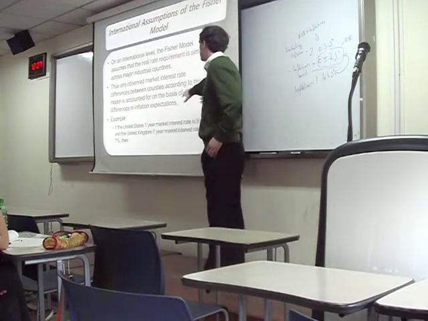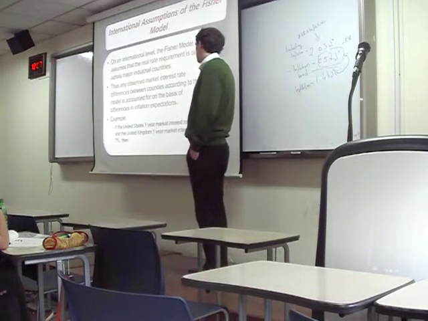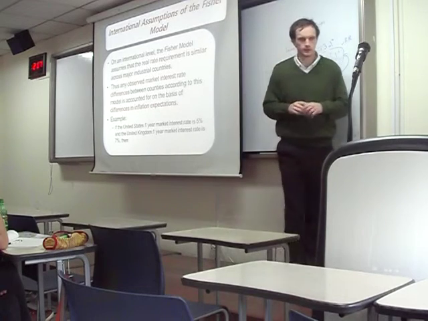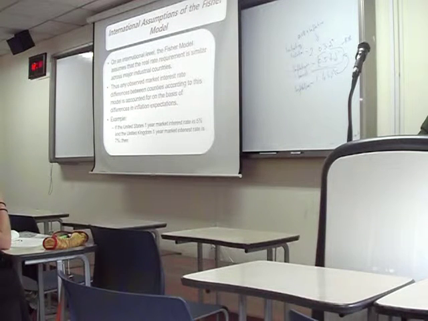So any interest rate difference between the countries is because of inflation. So the United States say their interest rate is 5% and the United Kingdom interest rate is 7%, then what? What would you say? Why is the UK interest rate 7% and the US interest rate 5%? Why is the UK higher than the US? How much higher is inflation in the UK? 2%, right? So the expected inflation over the next 12 months must be 2% higher in the UK compared to the US.